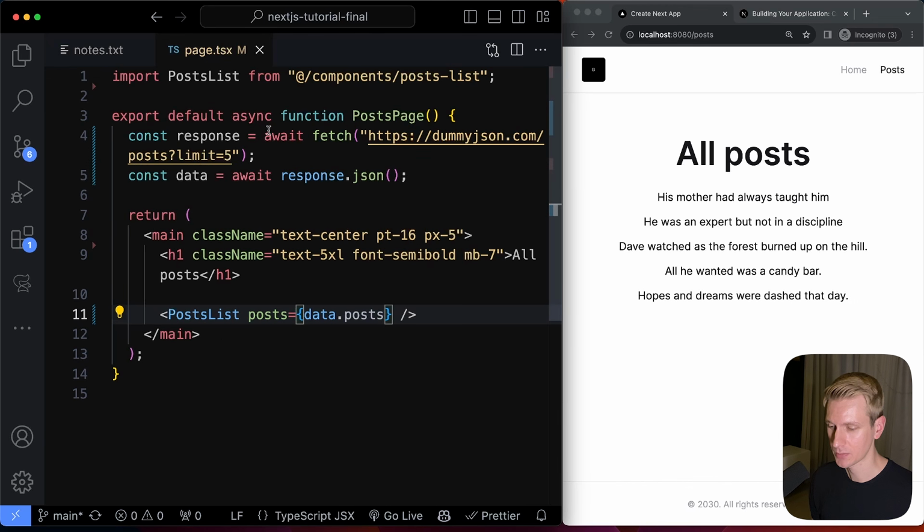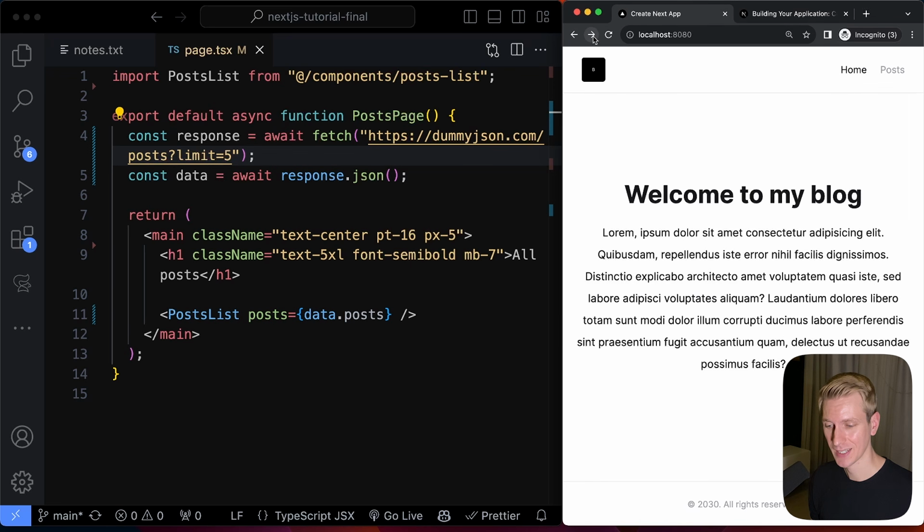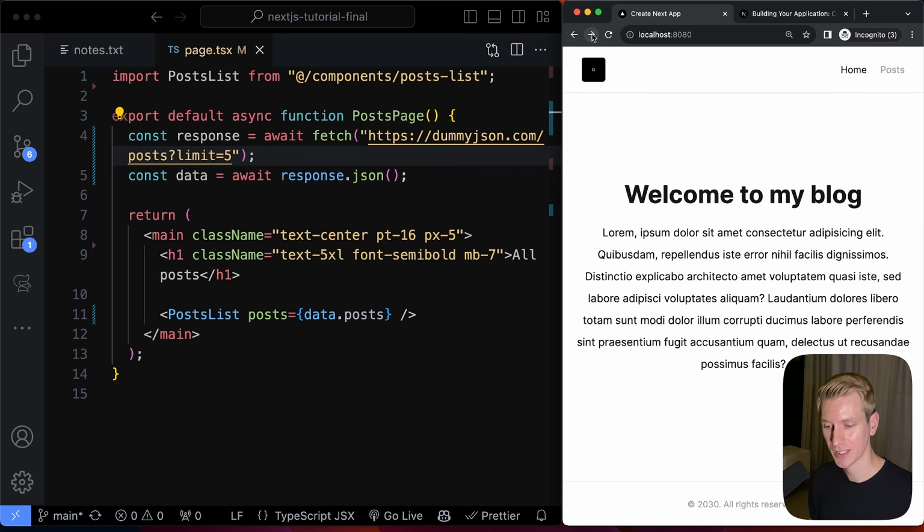Now to give you some intuition here for caching, I just changed this back to making a fetch call to the dummy JSON. So if we say limit is 5, we will just get 5 blog posts. For example, here when I go to post, you can see there's a loading indicator initially. But what if I now go back to the home page and now I click on the forward button again, you can see it's instant. There was no loading indicator, right? So if I go back and forth, it's just instant.